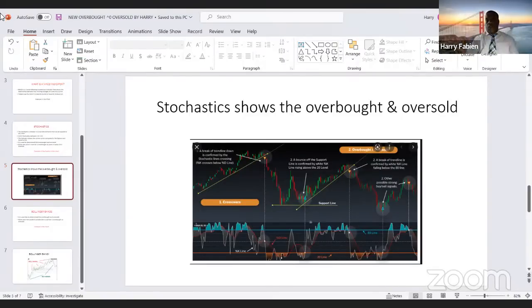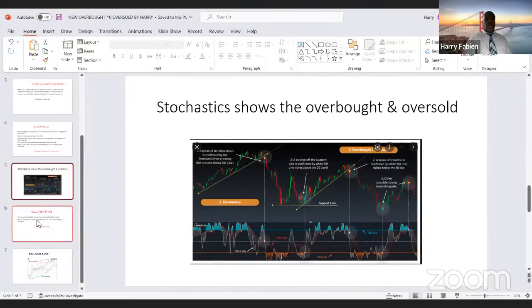Whenever the line goes over 80, that means the stock is getting overbought. You see those lines in the middle, whenever they're crossing, that means it's over. It's totally overbought. It's time for you to prepare to sell because it's going to go down. You see, it's been going up, up, up, all the way there. It's too much, so you see it's getting back down. You see the yellow thing? It means it's going to go down.